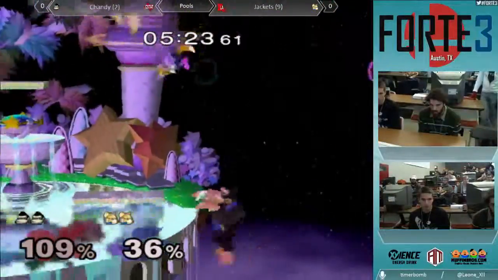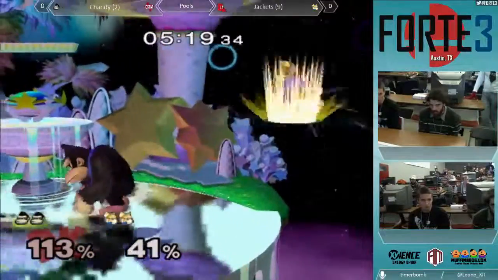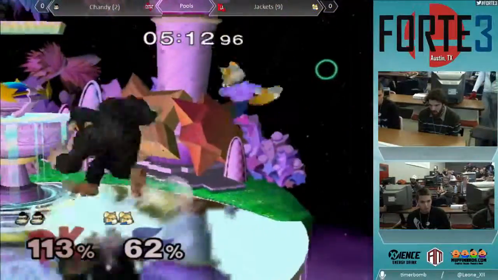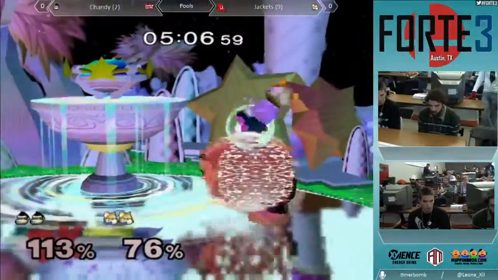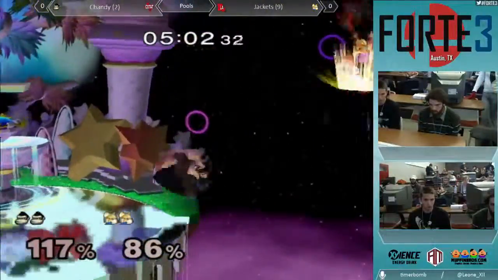Well, Jacket's really showing that his counter pick was... when he's coming in low there, you can just forward smash DK. What about down smash? No? I don't know, I feel like down smash is easy to take. Okay, yeah, you're right, you're the Fox. I did get a win on him at Battlegrounds. So. All right.